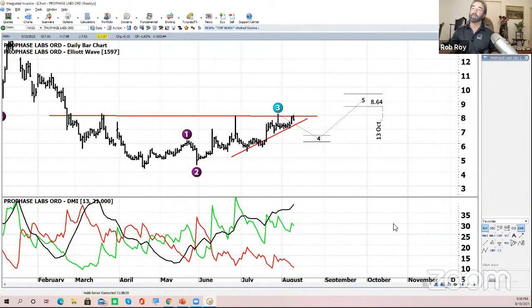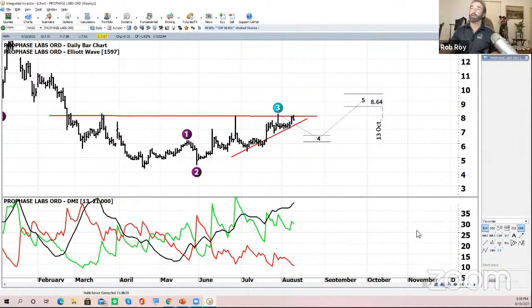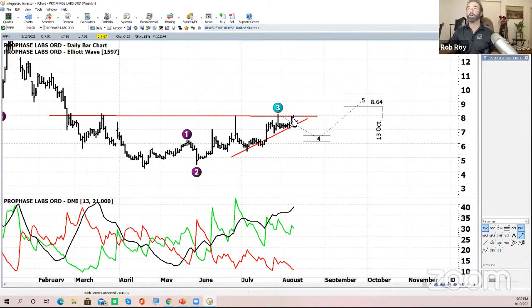Yeah, so no way. The ADX is way above the positive directional indicator. That's not the signal that you would want. Now, maybe it does break out of this triangle to the upside and hit that wave 5 target. It may very well do that. But for me, this is one I would walk away from, and I'd probably put it on a watch list and just keep an eye on it. There's too much separation between the ADX and the positive directional indicator. It doesn't mean the move is over, but it's an indication the strongest part of the move is over. If so, is there enough left to break that resistance?